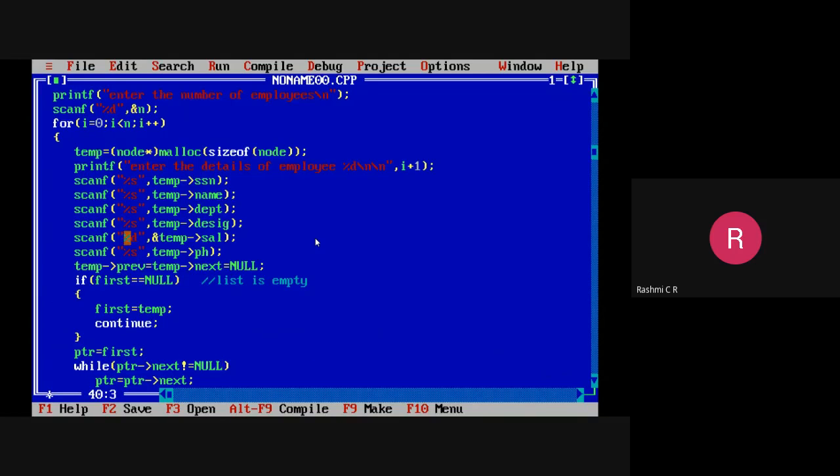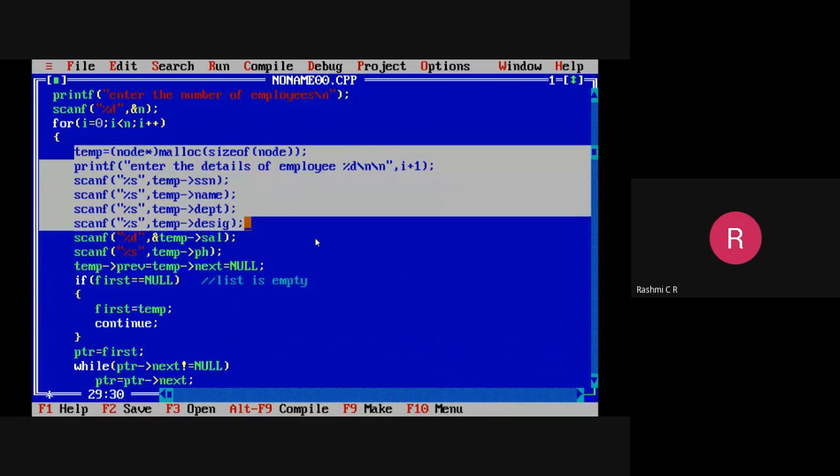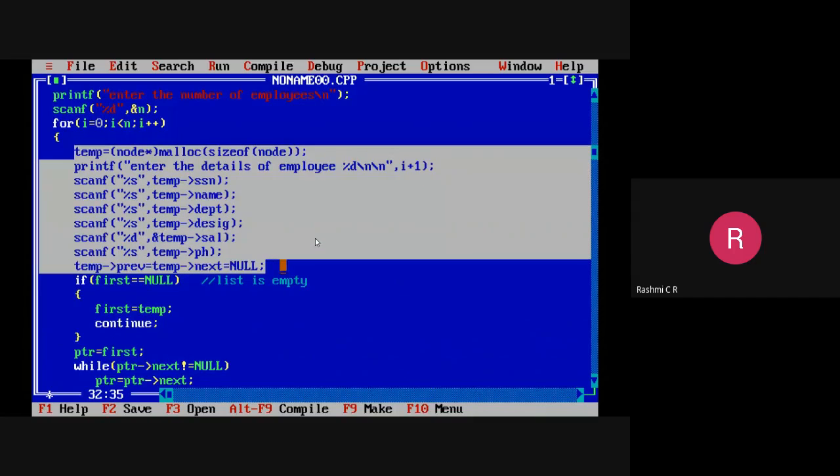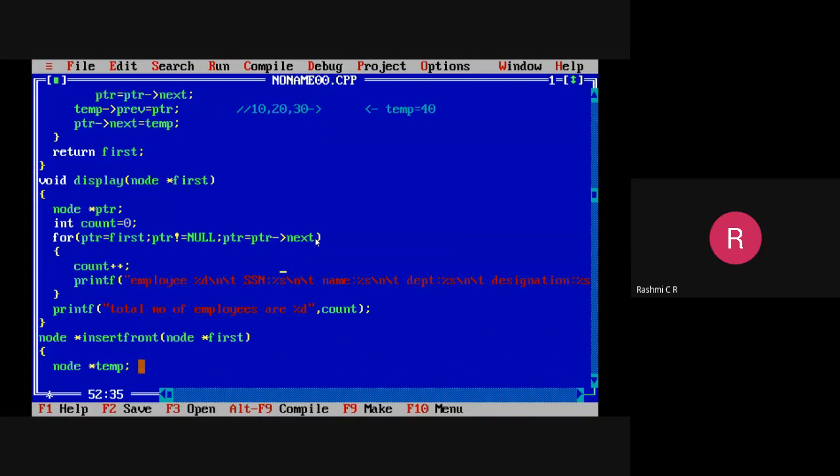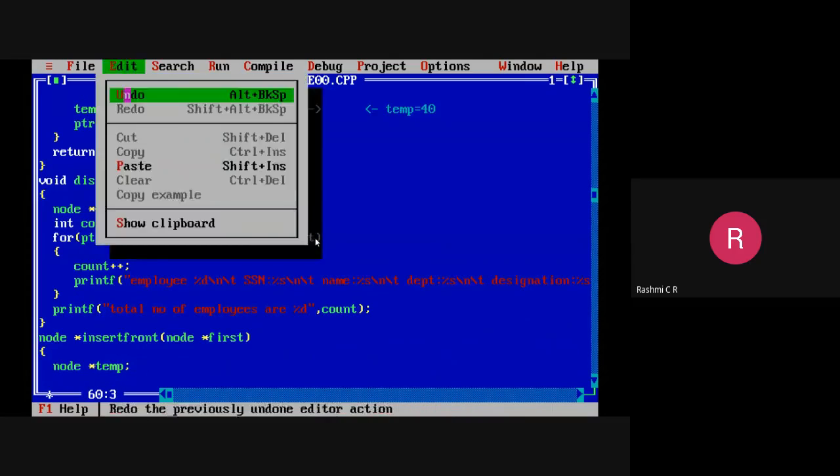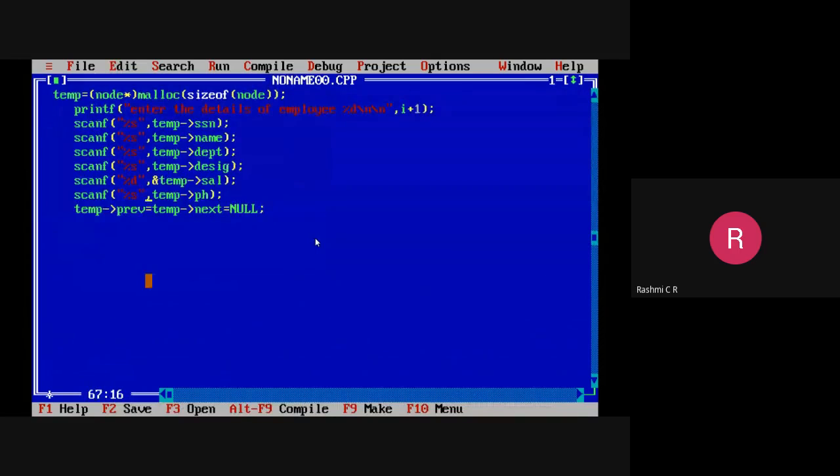Okay, so here you can see I'll just indicate all the values. This is completely the same. I'll just copy the same thing here.